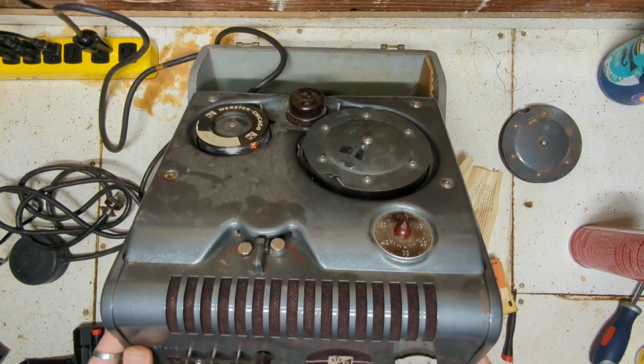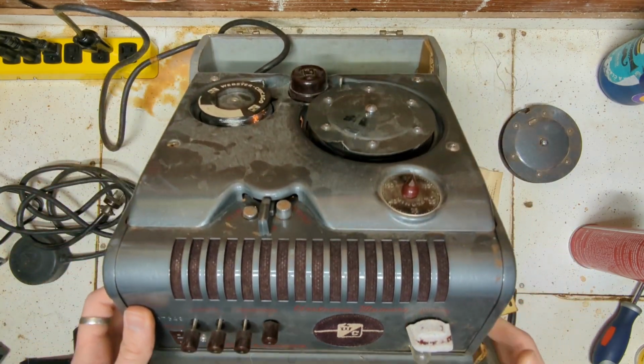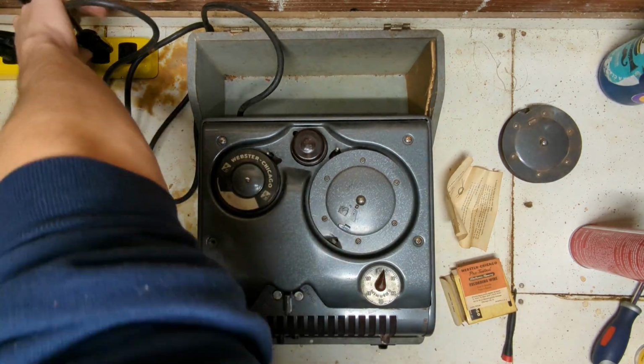Now the input is very odd. I've never seen an input like that, so I don't have anything that I can actually plug into there. And then of course, we'll turn it off.